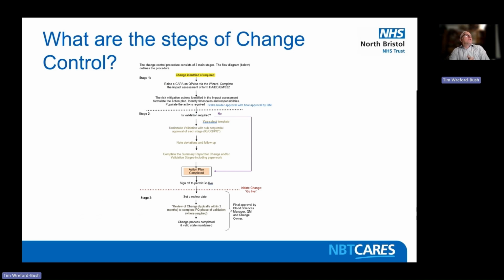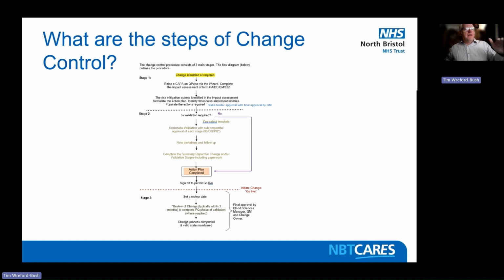I don't know if you can see that. It's quite small. But you've got stages. Stage one, you identify the change as required, so you raise it on your change control system. We use QPulse. I think a lot of people use QPulse, but there are plenty of other systems out there. So your quality system should have a way of recording this. We do what's called a wizard, so it just records it. We then do the impact assessment on a form.